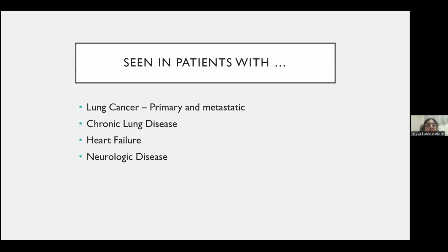We also saw that it can be seen in patients with chronic lung diseases. Could be COPD, ILD, any of them. Heart failure. Up to a certain point, you can keep titrating medications and you can try to improve heart function and you can try to see if you can improve the ejection fraction. But after a certain point, the ejection fraction is going to keep failing. And slowly, as the heart failure worsens in the end stage, the most predominant symptom will be breathlessness. Many neurological diseases, again, end stage, it could be breathlessness, starting with motor neuron diseases and others.